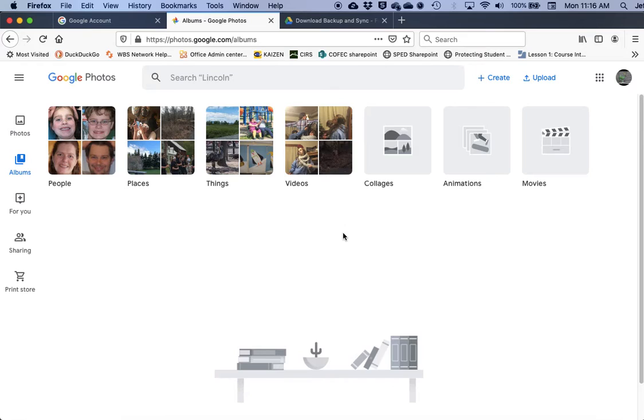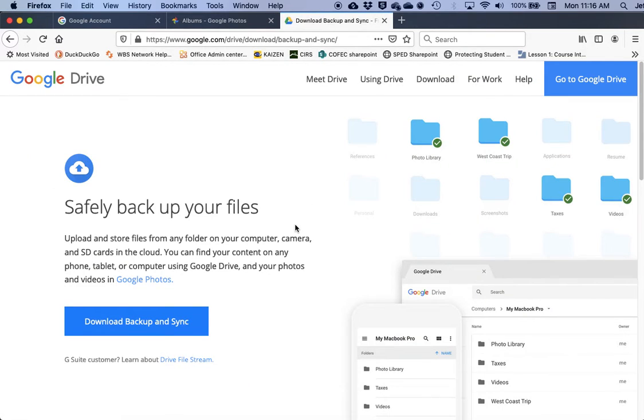Now, something else I want to point out with this resource, there's another way that you can get your photos in other than uploading them, and it's by the backup and sync tool. So what the backup and sync tool does is it connects your Google account to your computer. And it does two main things. One, it'll take all your Google Drive files and sync them to your desktop. So it's almost like a backup on your computer or an offline version on your computer.